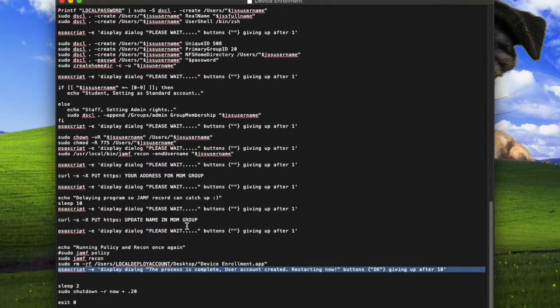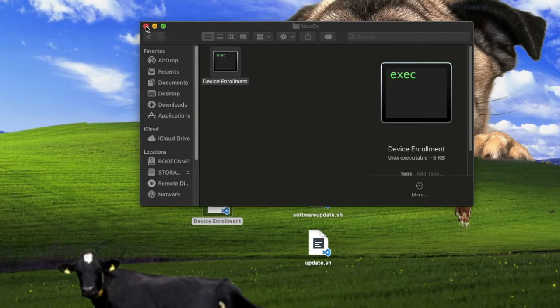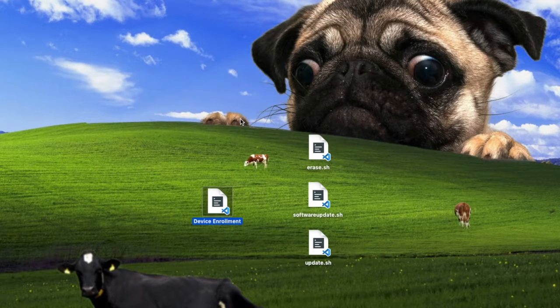And when the MDM uses its reoccurring check-in or whatever trigger you have it set as to remove this enrollment account, it'll remove it and there'd be no trace of this account for anybody to get into. There's other ways to do it, but that is one way that I found worked pretty well and may be scalable for small businesses or school districts, or I guess anybody else that my script would help.